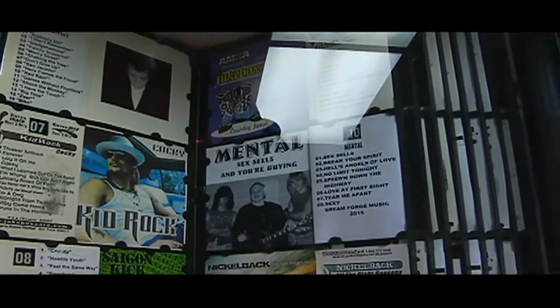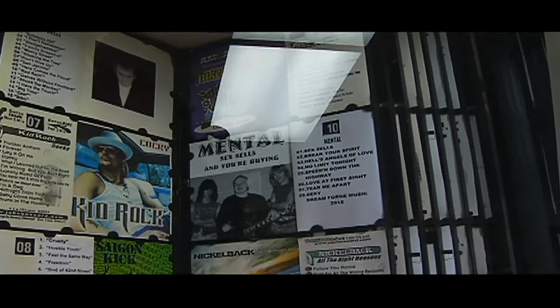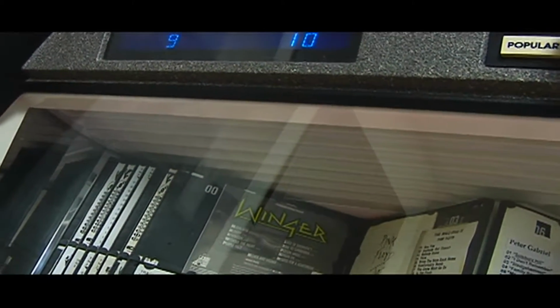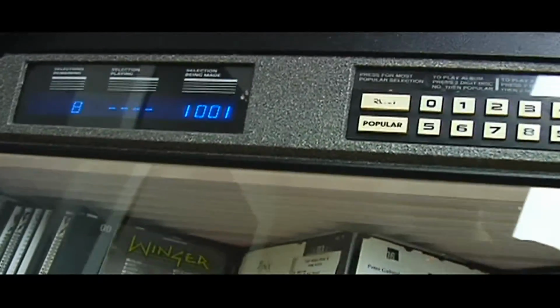Let's play 10. Let's do the first one. It's 10. And then the selection is 01. And it'll start to play.